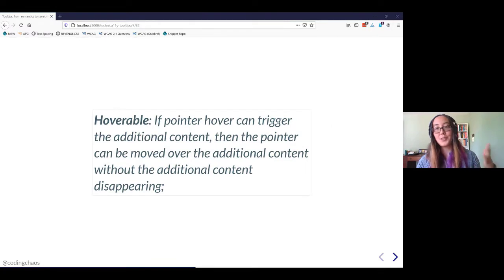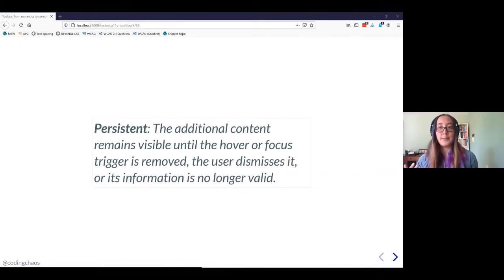For the same reason, a tooltip has to be hoverable. So you have to be able to move your pointer over the tooltip because, again, your field of view follows the pointer. So if you want to read a tooltip, especially a larger tooltip, you may have to move your pointer over it. So it needs to stay on the screen if you move your pointer over it. And finally, it needs to be persistent, which means it needs to not disappear after a timeout. This is just because if it takes you longer to look at a tooltip, maybe because you have to manipulate your field of view around, or it just takes you longer to read it for whatever reason, it's not going to disappear on you.